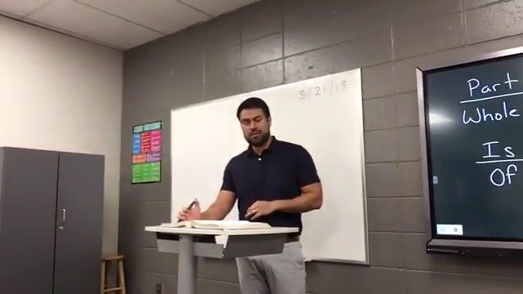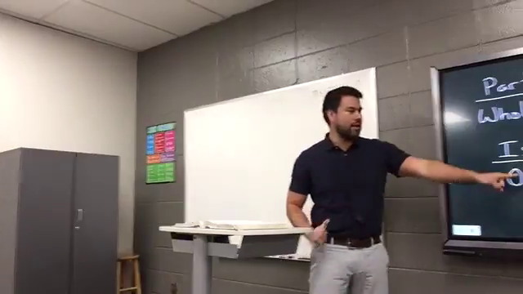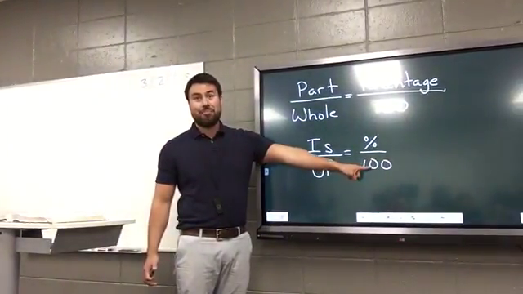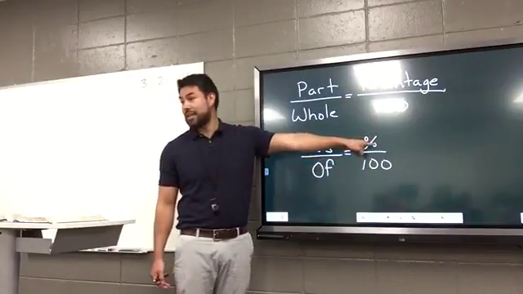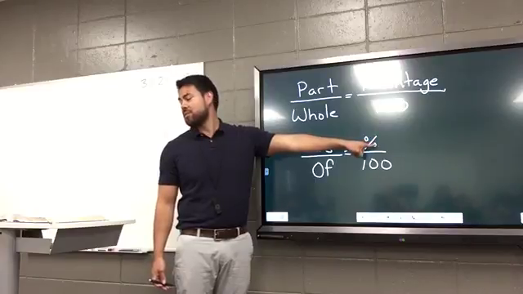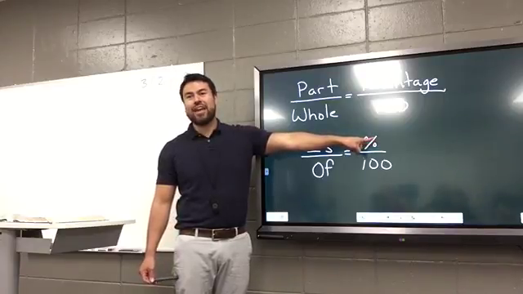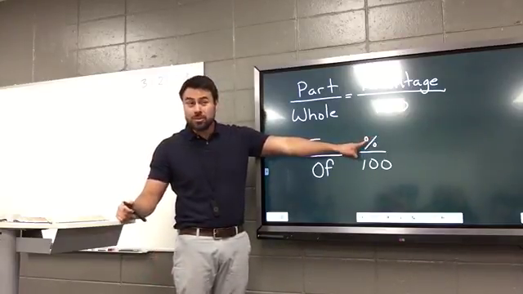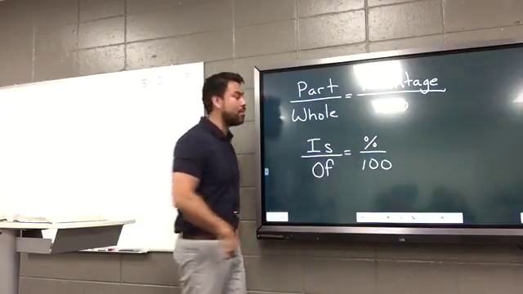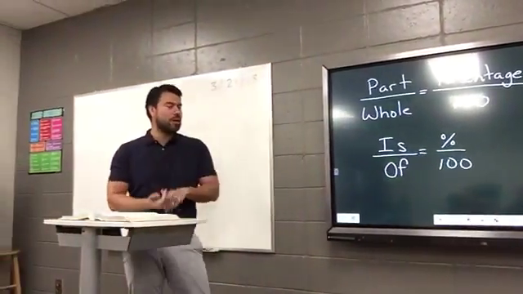37. Number 13 at the very bottom. 37 is the "is". What should go right here in that problem? 100. Okay, always 100. What goes up here then? Percent. What's the percent? What is it? 37. X. Actually, sorry, over there. Do we know what the percent is in that problem? No. So I put a variable by it. Just say it's X or Y or W. I don't know. We figure it out.